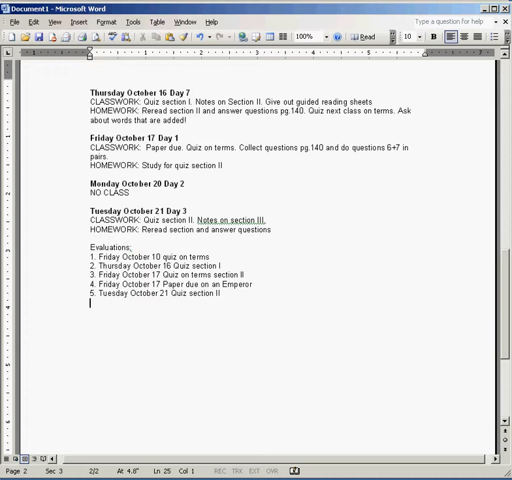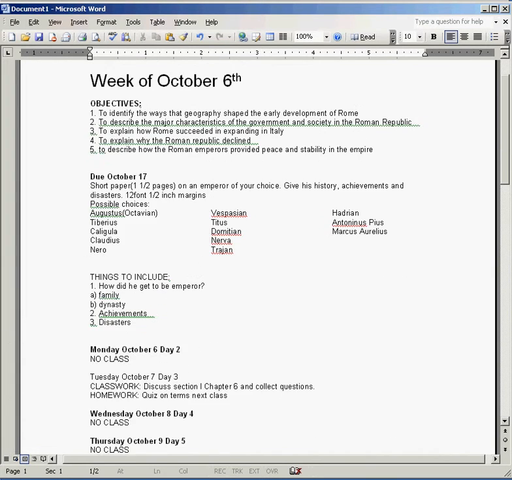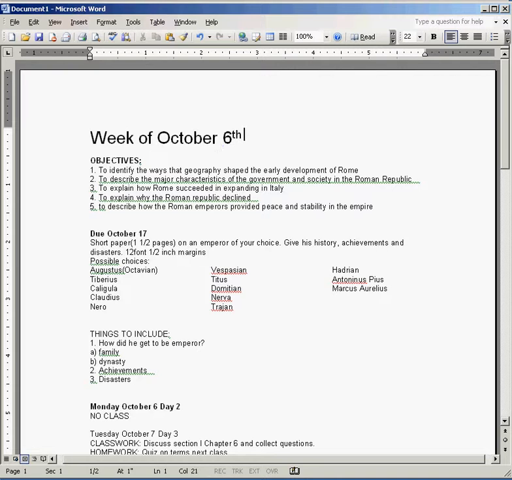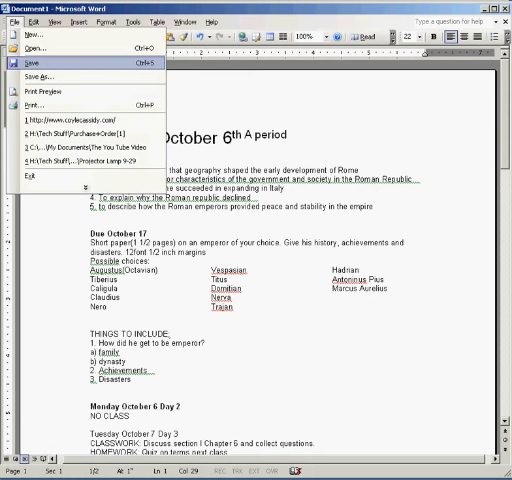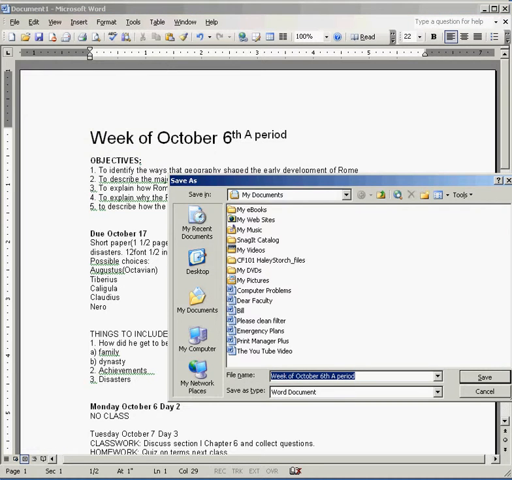Now that I've got that all done, this is actually for my A period class, and I actually might want to put that in the title. A period. Whatever class it is that meets during these periods is what I'm going to do. So I'm going to go File, Save As, and I'm going to give it a name, but I'm also going to suggest something that's also a pretty good idea. The name should be descriptive. Okay, in this case, this is actually my Unit 3 syllabus. All right, 6 indicates the week, and then A period the section.